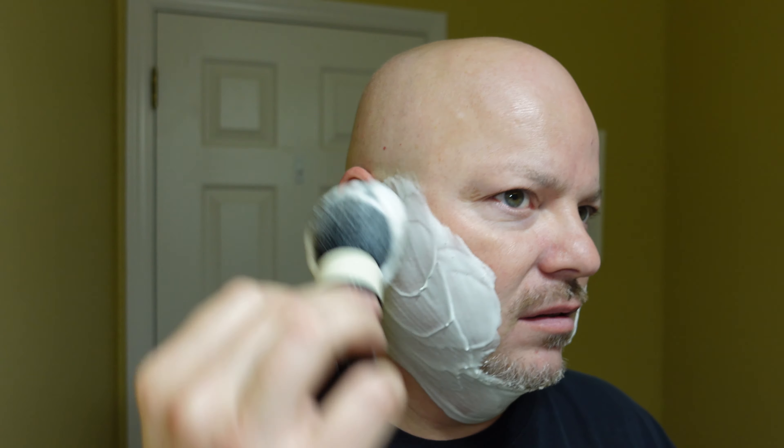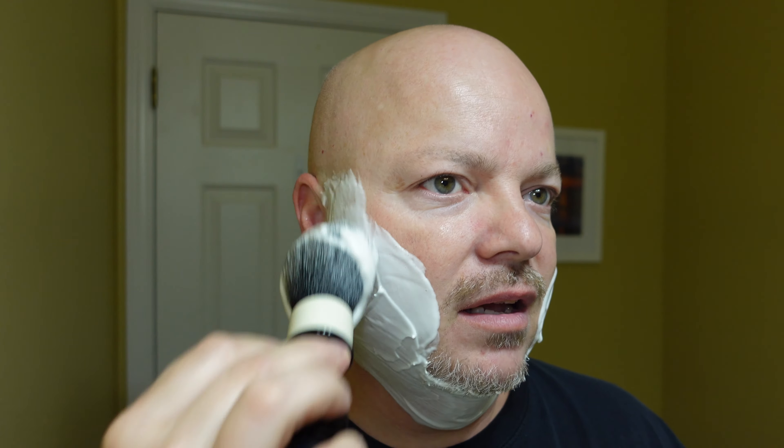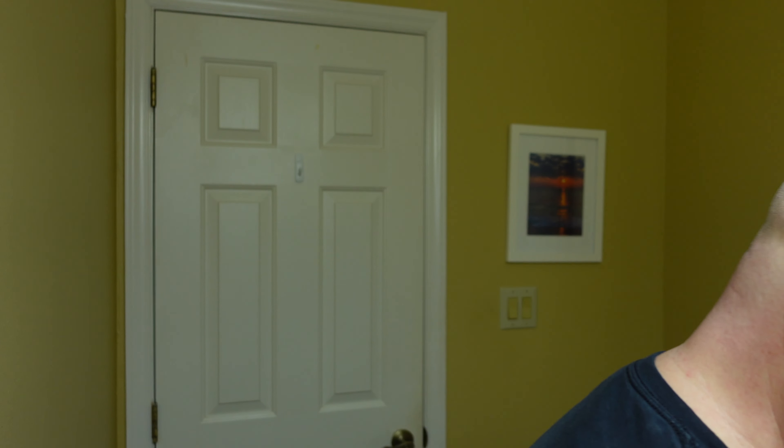I call them almost goopy, almost like conditioner. If you poured it out of a tube, it's been years since I've used hair conditioner like shampoo conditioner. It was very, very soft of that consistency. And I don't typically care too much for that, but I have not had that experience again. And this smells great. Again, this is one you can't miss scent strength wise. It is definitely medium high I would call it.